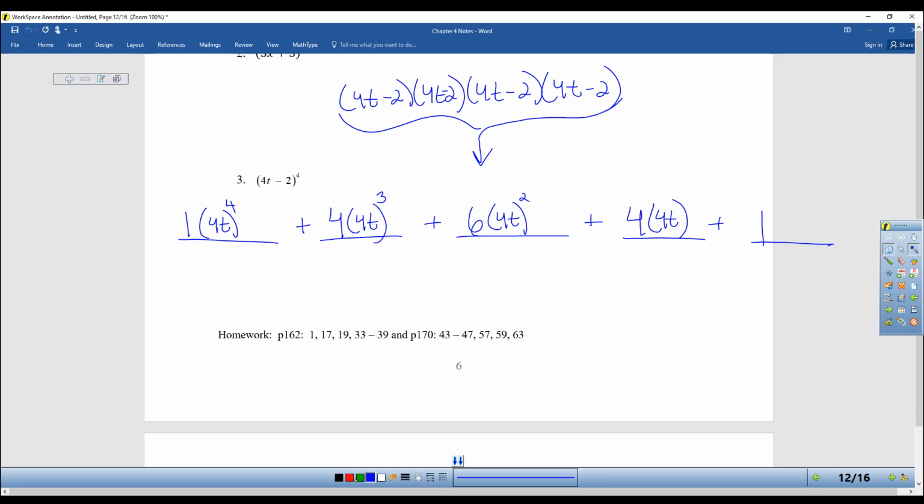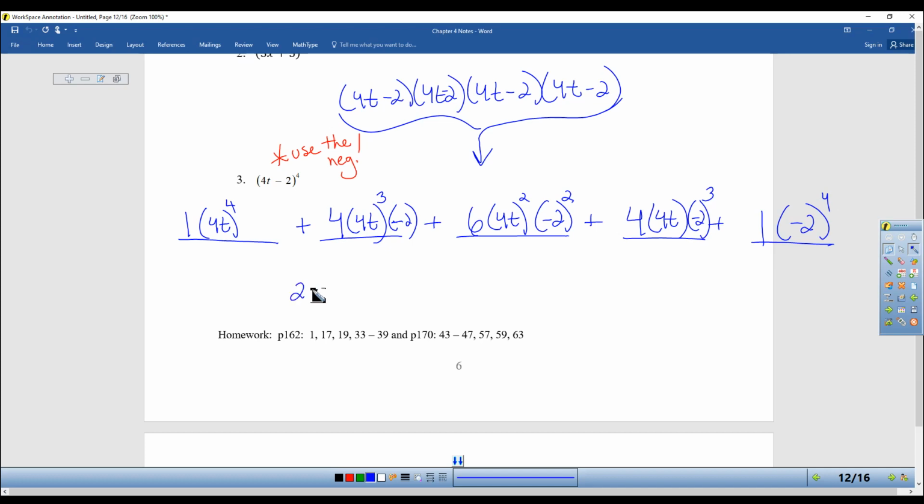Now be careful. Use the negative. It does play into the answer. So this is going to be no negative 2s, 1 negative 2, 2 negative 2s, 3 negative 2s and 4 negative 2s. And you know you did it right if you get to 4. Your exponent is 4. So if you accidentally started negative 2 here, you would have gotten to 5, and hopefully that would have alerted you that you made a mistake.